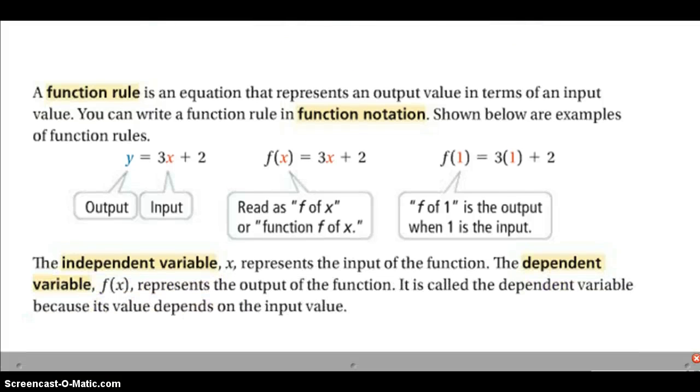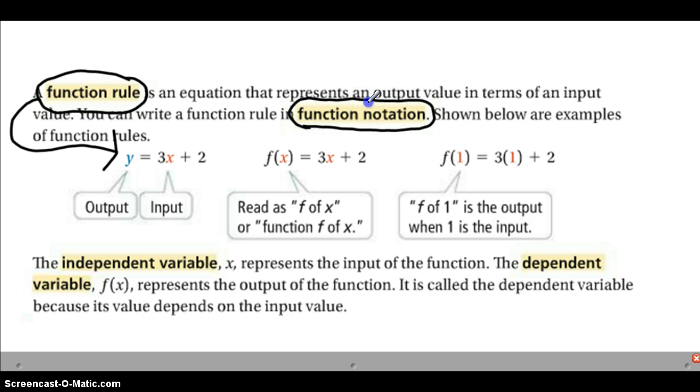Let's take a look at the function rule and the function notation. The function rule is actually an equation. So this function rule is your equation. The function notation, the big thing here is notation, and that the word note is in there. It may look like not, but it's really note if you think about it. The function notation means that you've got an equation that you represent as a function. This part right here tells you right away it is a function.